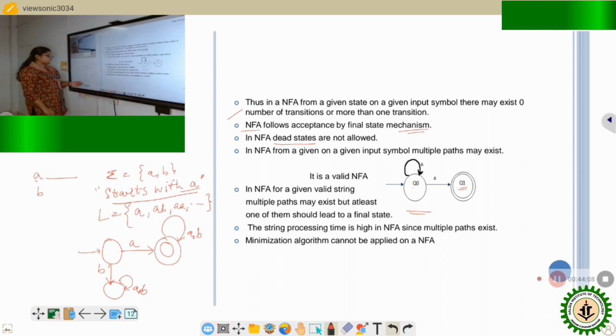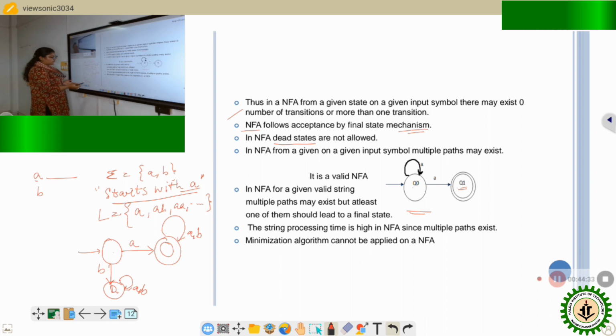And as you can see, there is no option to come out of this state. Hence, it will be stuck in this state only. That means I can call this state a dead state. Why am I calling this state a dead state? Because once I enter this state, all the transitions thereafter are confined to this state only.